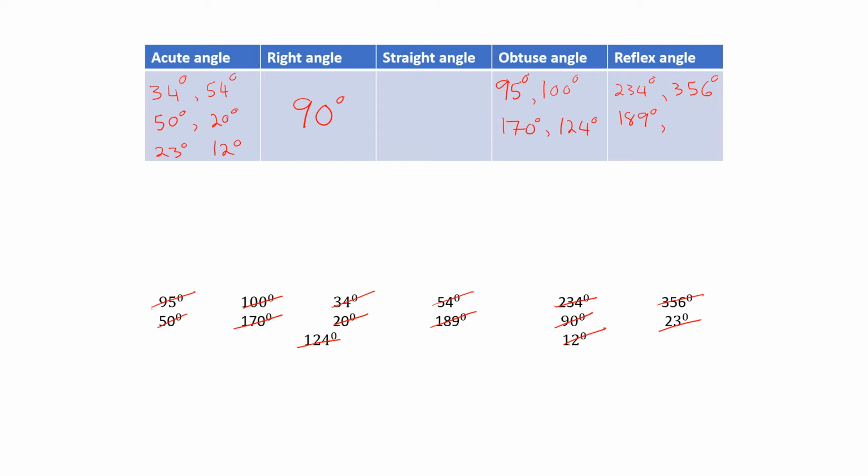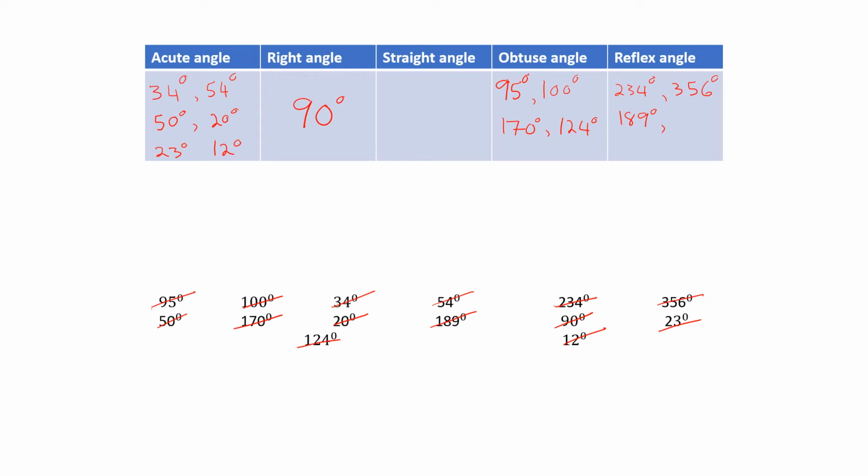So if anybody had anything under the straight angle, that means you made a mistake somewhere. And that's totally fine, by the way. Of course, once you know the rules, you wouldn't make this mistake. But when you don't know, of course, you have to practice. It honestly comes down to understanding what is an acute, what is right, what is obtuse, what is straight, and what is a reflex. If you know that, you should not have a problem. And commit it to memory.